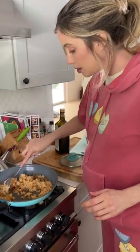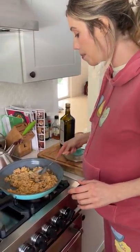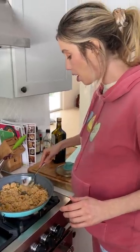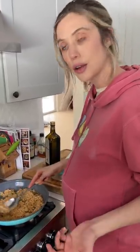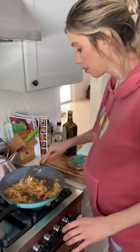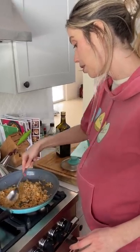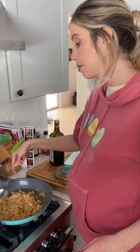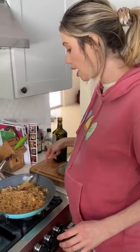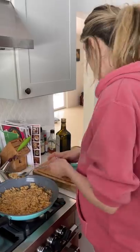I love it. Like, I would never normally think to put pineapple in rice. They do that in England. Yeah, it's an English thing. I don't know if it's English, but they do it a lot in England. You know why? Chinese restaurants in England have a lot of pineapple in this. Thai restaurants have it too. That's right. It's nice.